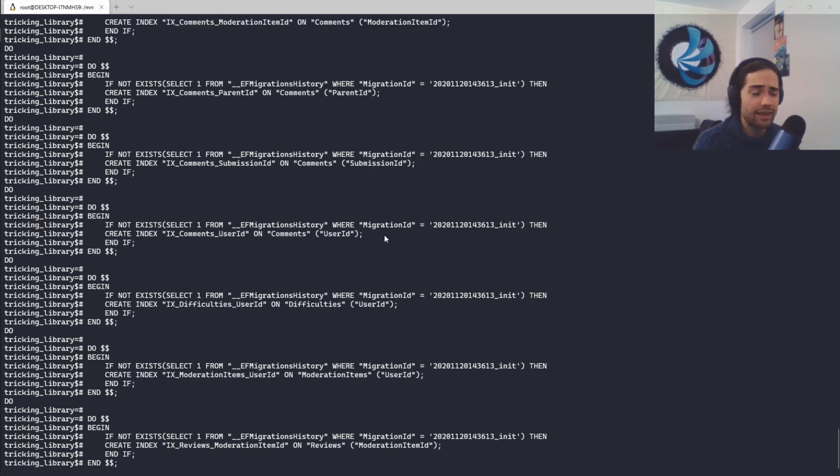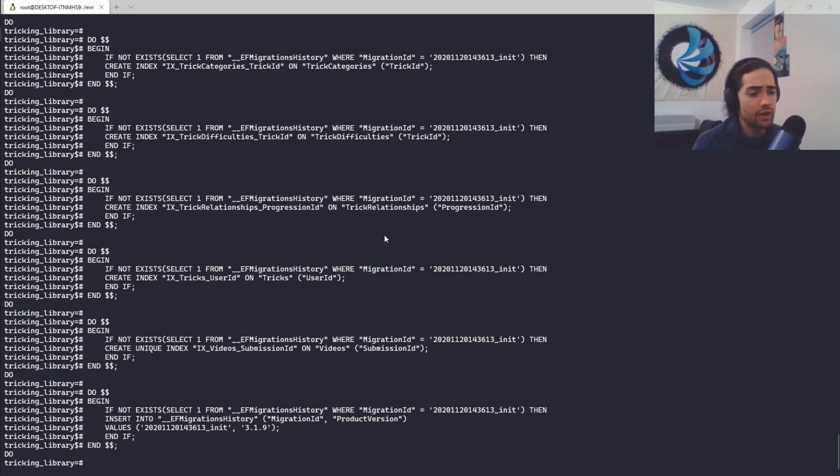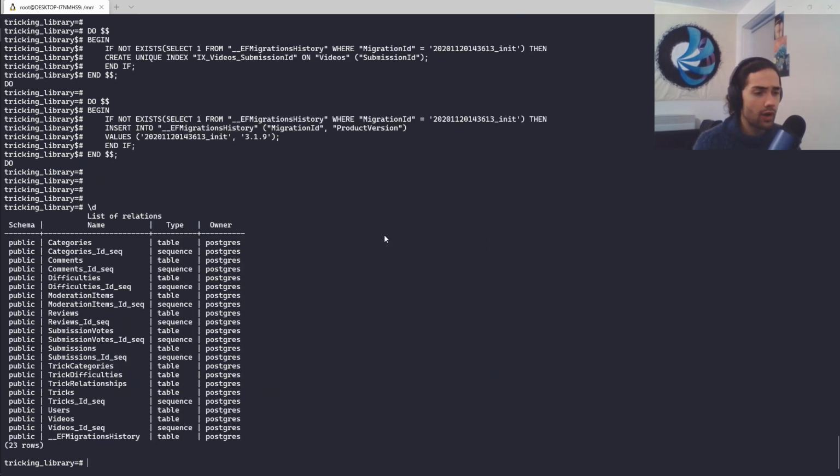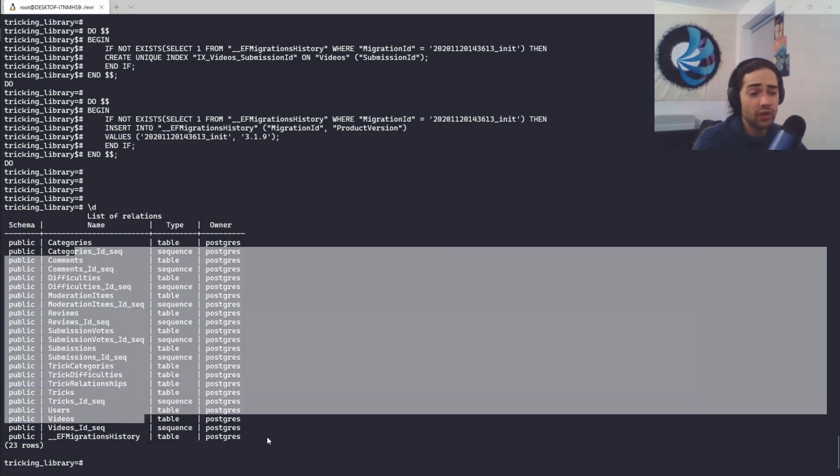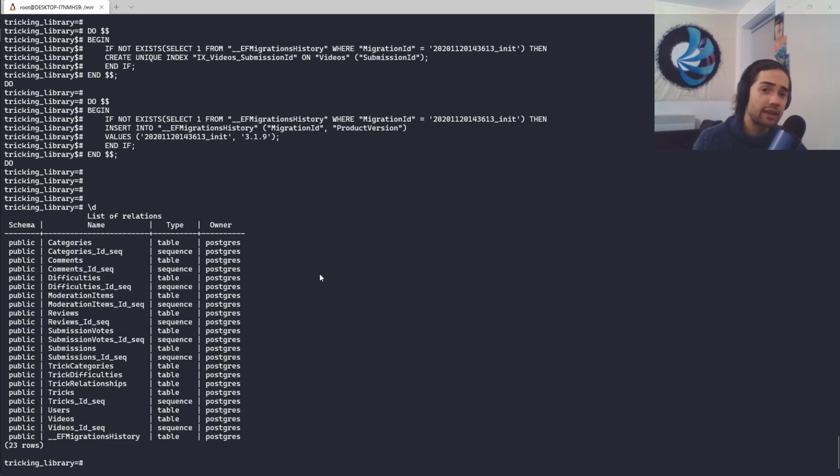So give it a few seconds. It should go ahead and finish here. Now if we list tables, everything should be there, as expected. One thing you will notice, or not notice, is the ASP.NET identity user tables and roles and claims and all that are missing. So this is the second part where we'll need to fix it up, okay?